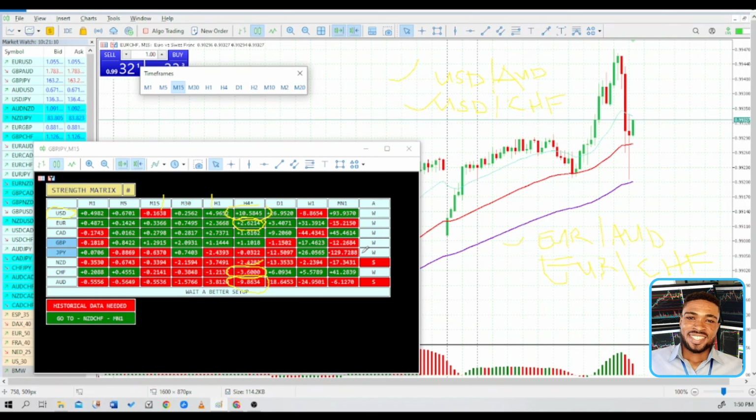After I watch the currency strength, I go to the chart to see which currency I'm actually trading. These are all the lists I've listed, so I'm going to the chart to see which one I'm trading. That's what I did: check the currency strength, then go to the chart to see exactly what is happening.